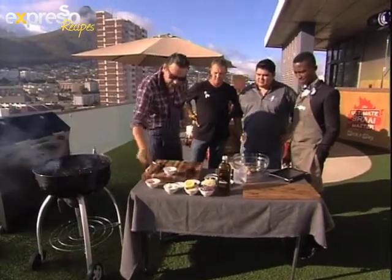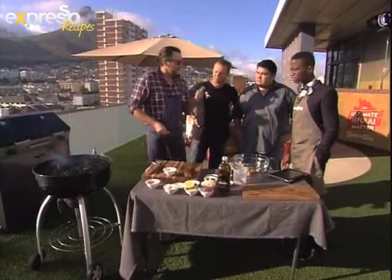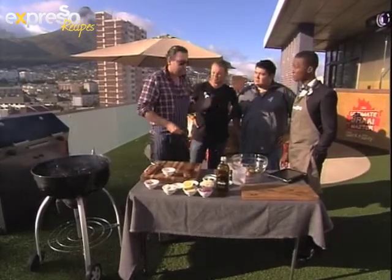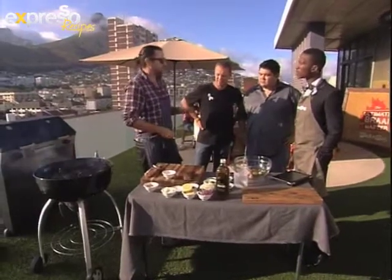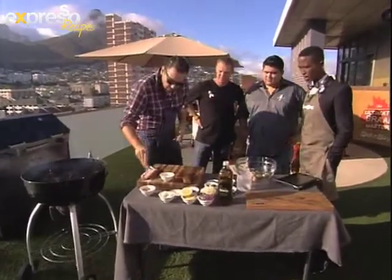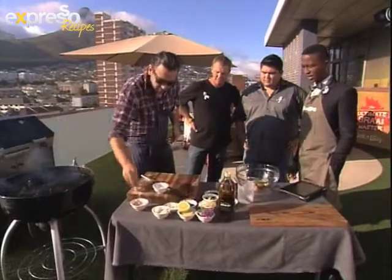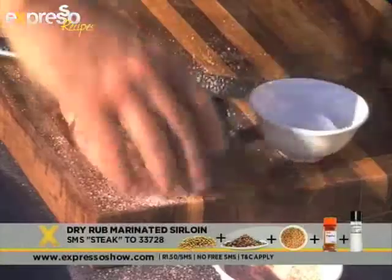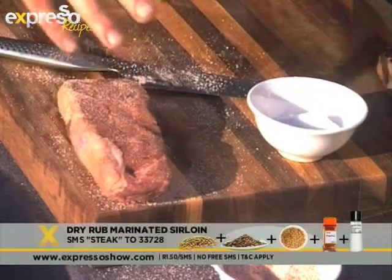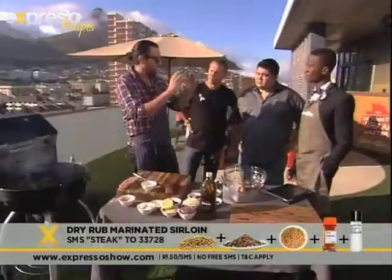So it's just a nice little salt rub. And obviously choose your meat well — we prefer really good quality free-range beef. Sirloin is my favorite steak and we mature it well. So this has been about 28 days maturing, which we're quite happy about. And we just whack on this beautiful — we call it a cure. It's quite a handful. It's half salt, half sugar. You know, it doesn't become too salty. The best thing is to leave it for a couple of hours at room temperature so it just sort of soaks up that yumminess.